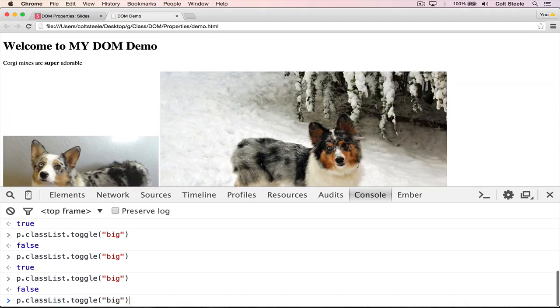So this is useful, obviously not in this case, to make this crazy orange and huge font class, but what we might do is on something like a to-do list. If we want a user to be able to click on a to-do, and that will cross it out, but they can click again, and then it will uncross out or just go back to normal, that would be done by toggling a class. So we could have a class called done, and I click, it's applied, I click again, it's removed. That's just one example of when you might use toggle, but it's really, really useful.